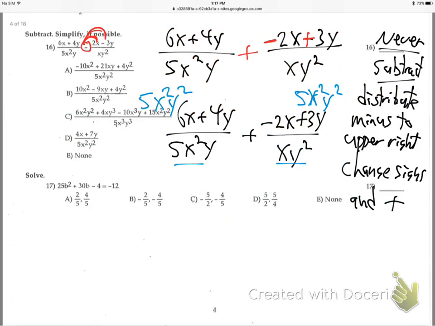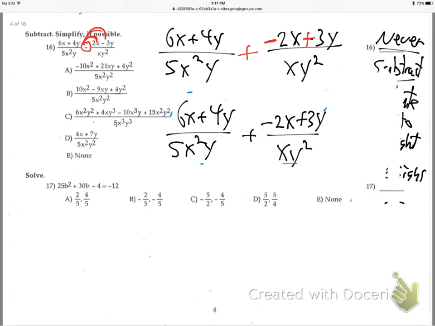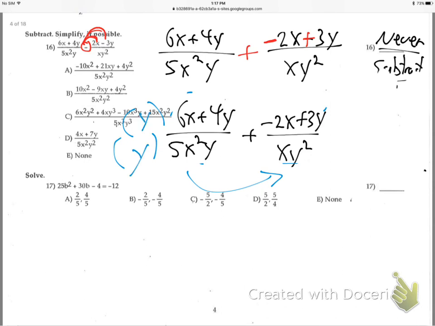But here, I have no equal sign. I'm not doing left, right. I'm doing top, bottom. So what does that mean? These are the kind where you look at your neighbors and you give them what they're missing. Top, bottom. Remember that whole thing? I've got to go to this guy and say, what is he missing that the other neighbors have? He's missing a y. And what is this guy missing that the other neighbors have? A 5 and an x.